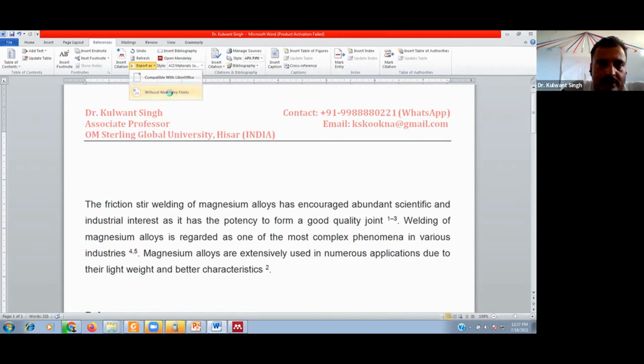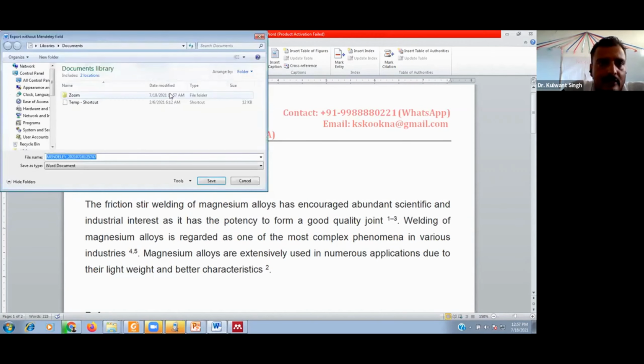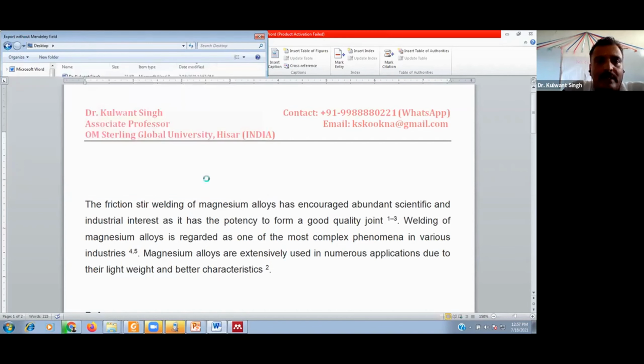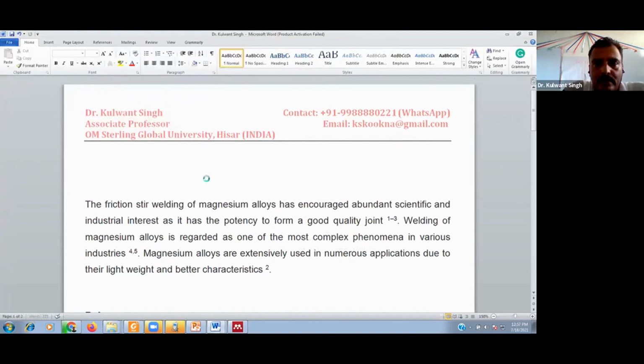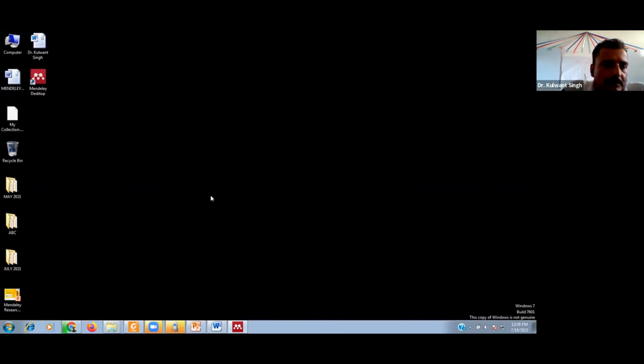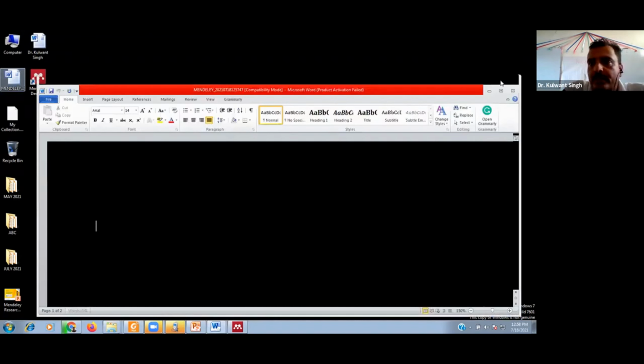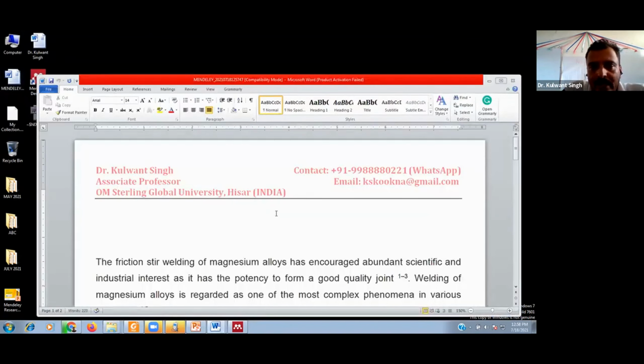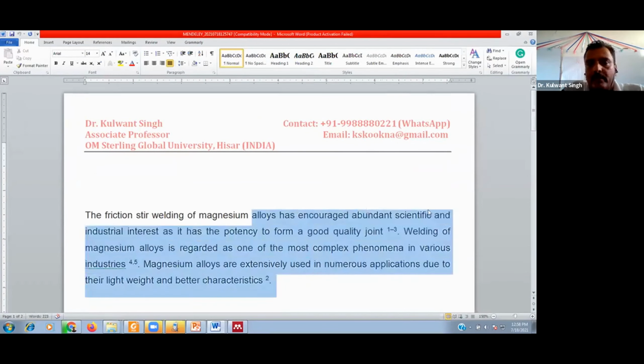When you click on this option, the document is downloaded without Mendeley fields. This is the document. So we have exported this document. Now the Mendeley fields will not appear here, meaning nobody can change your reference style or their numbering.